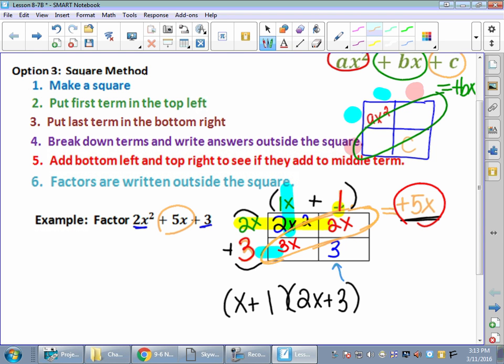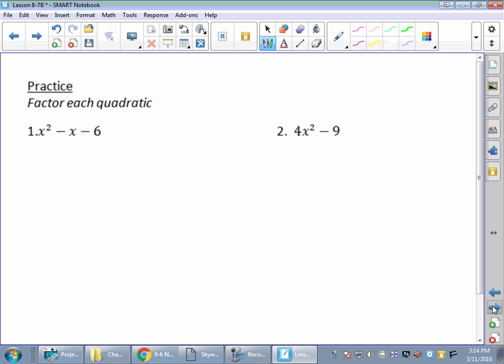Some people really like that square method, and it is a lot like guess and check, but it's up to you entirely what method you end up using. So I'm going to stick with the square method just for this lesson as we move on. So let's do problem number 2. Actually, let's do 1 as well because it'll be a good practice.